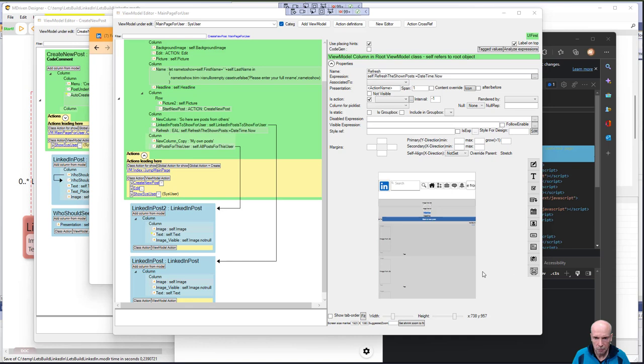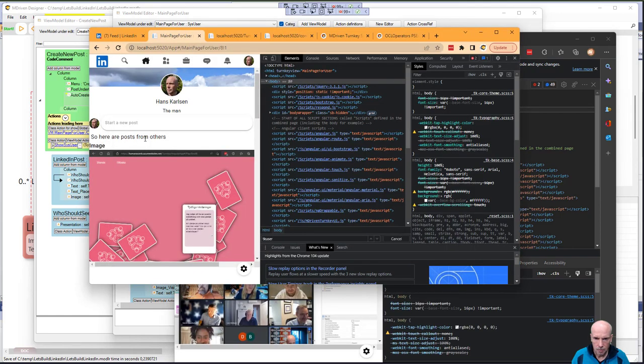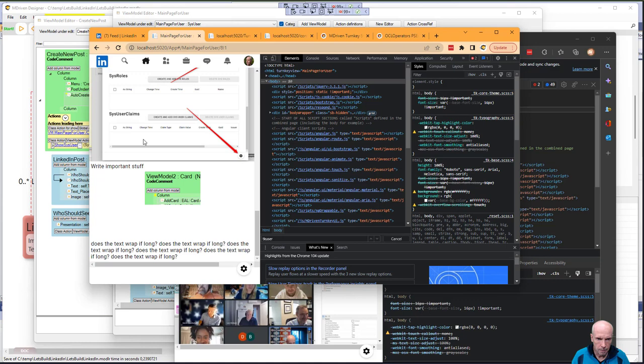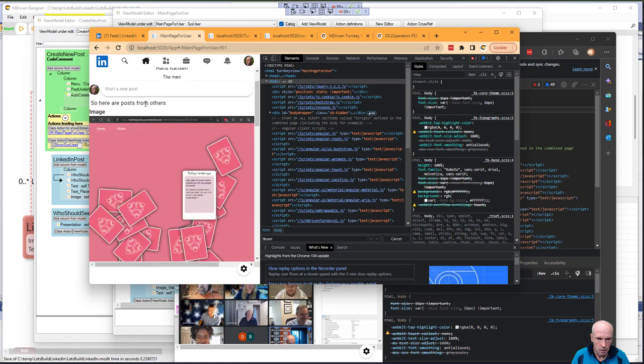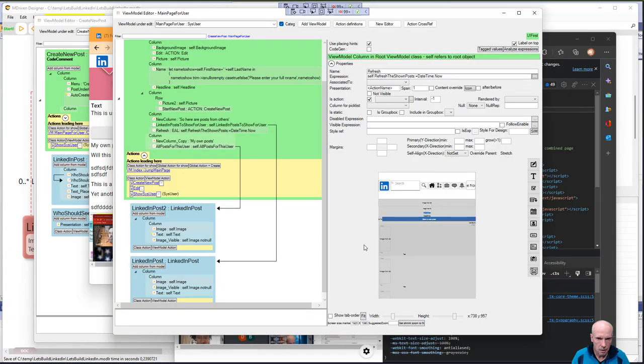That will always be fresh, and that will invalidate the derivation link that is this one, linked in post to show for users for this user, and then we will get a new result. So whenever I press the refresh, let's see, so post from others, refresh.